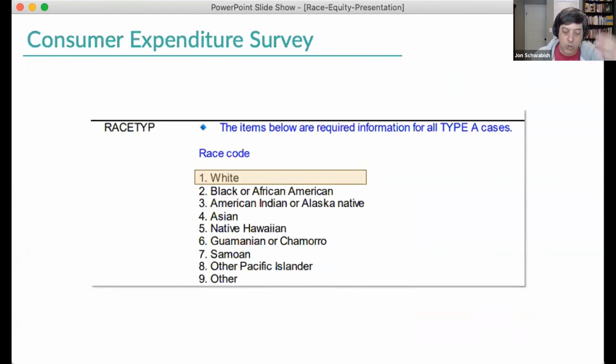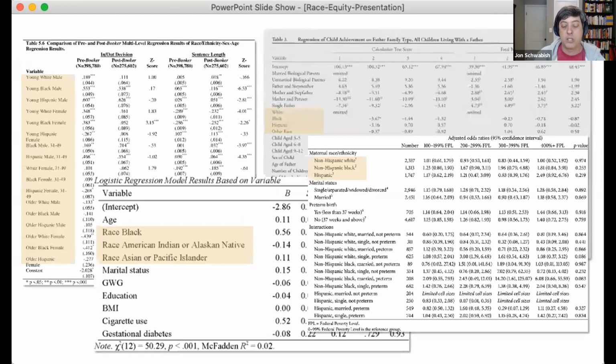All of the race variables are coded: 1 white, 2 Black or African American, et cetera, et cetera. So when I go to the US Census Bureau and download the CPS data, I have these codes referencing these groups, with white always being 1. So when I come to economics journals and I see these regression results, or I see tables ordered white, Black, Hispanic, Asian, other, it's actually not surprising to me, because our federal surveys and our federal structures have incorporated into them these racist structures rooted all the way back through the history of the country.